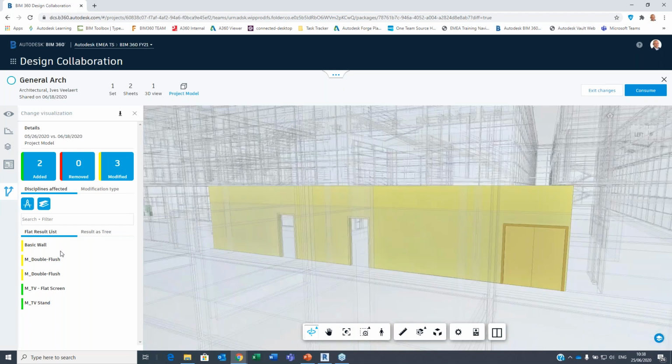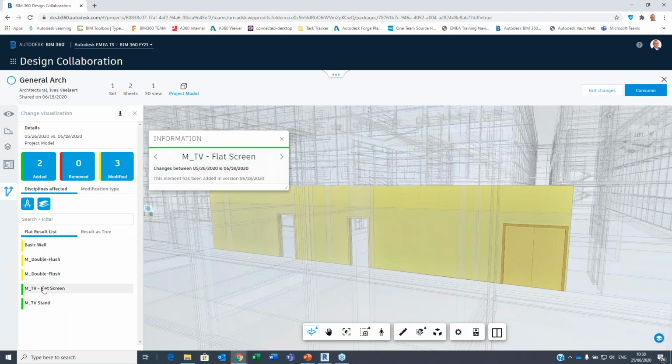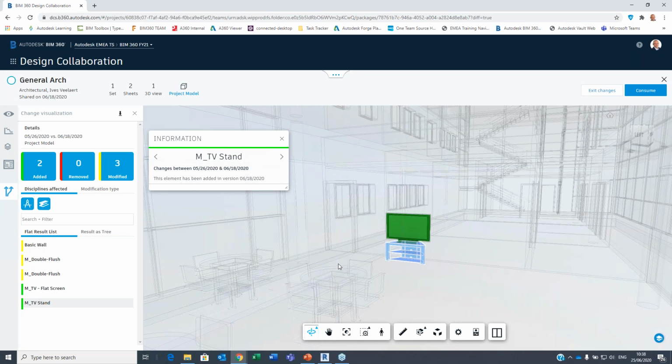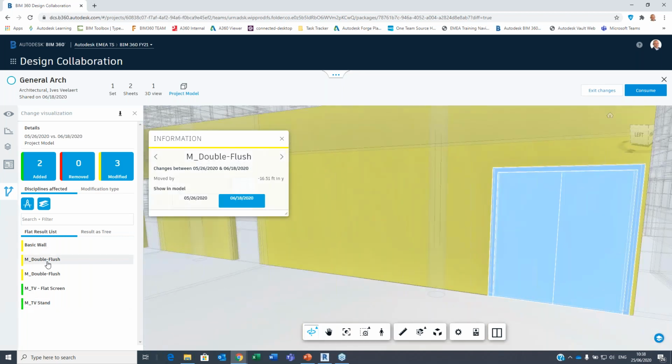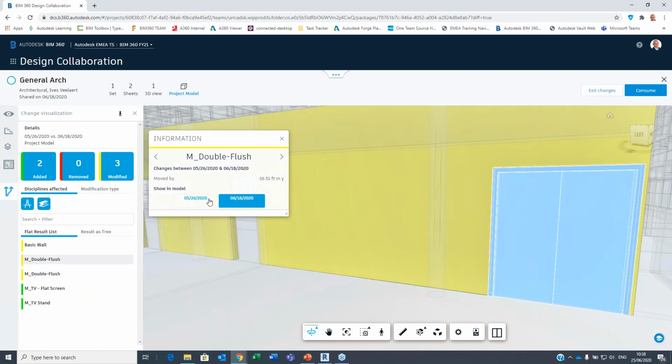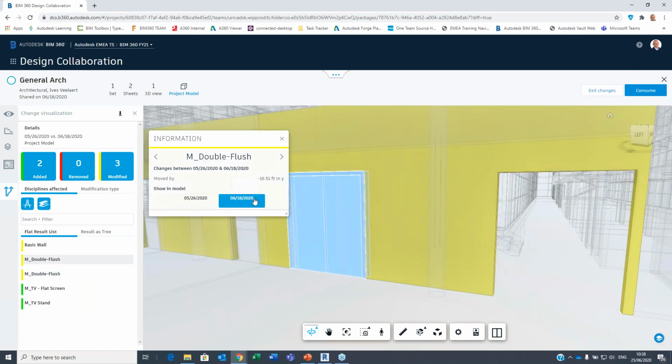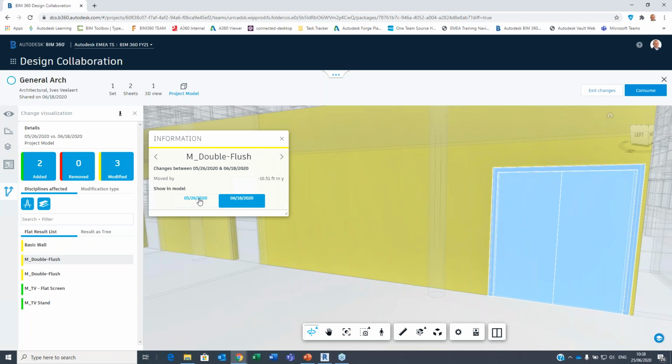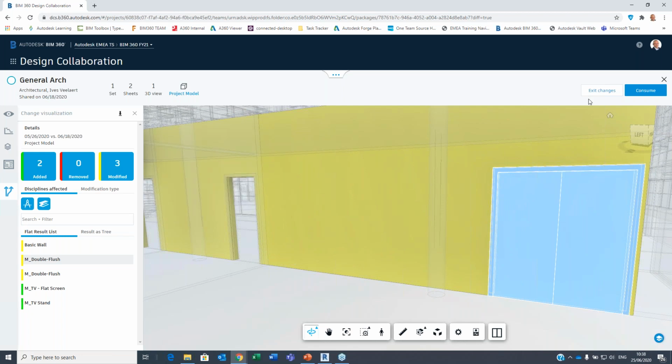You might have seen that I did this last time around as well, but we're now looking at this from an acceptance point of view. I'm looking at the architectural design from a structural point of view. They've apparently added a flat screen and a TV stand for some reason. There's still, if you remember from last time, a door that has changed, etc. So actually between the two versions, this door has changed places, so that is probably good. And I can then say, okay, I want to consume this information.